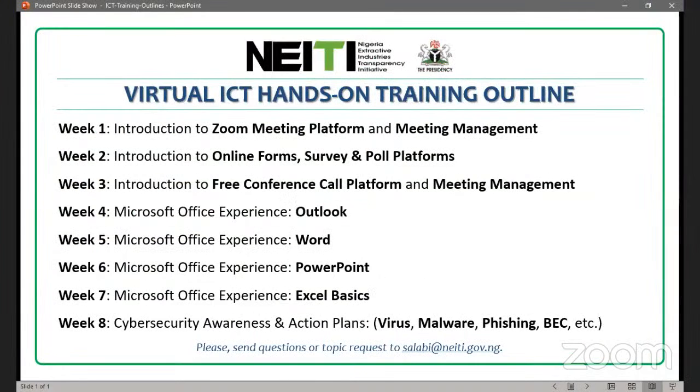All right, in the next 2 weeks, because it's fortnightly, we'll be dealing with a free conference call platform, then meeting management, and any other platform we'll be talking about that day. But our major focus will be on free conference call. Then you can actually request more topics. We hope to do this for 8 weeks, fortnightly. Then after it, we can queue some other topics that we can be talking about. The recording is live on YouTube. You can go back there and watch it again if you need to refer to anything.